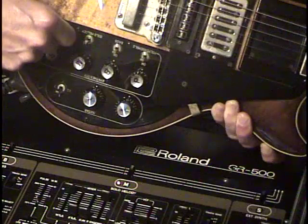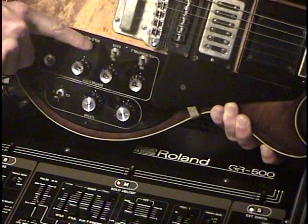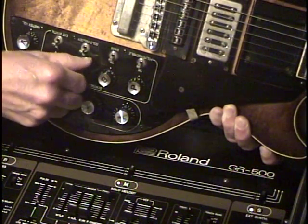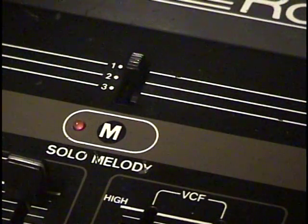The red LEDs associated with each section work with the volume controls and on-off switch. When the volume is turned off in the guitar, the associated LED goes off on the GR-500. And the brightness of the GR-500 LED equates with the amount of volume.